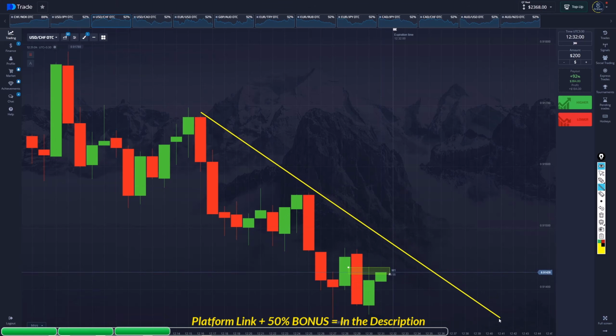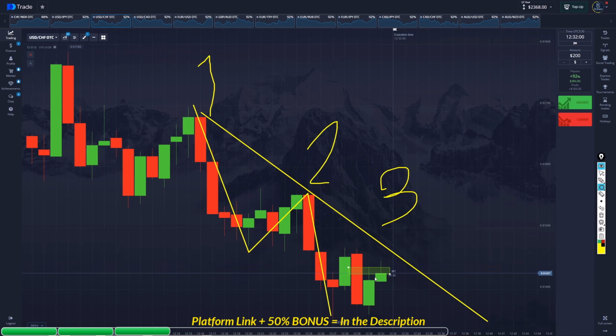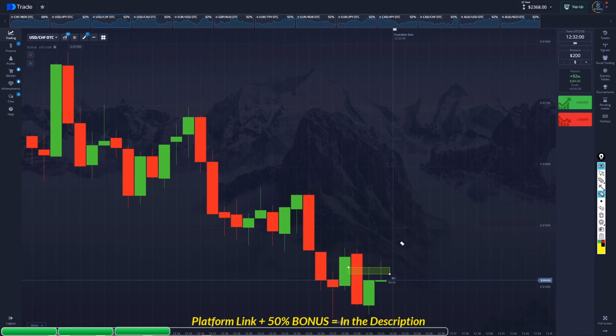Okay, let me just draw this trend line. This is ABC to the downside, and then we have a trend line. It can be a third touch, so first, second, and third. And if it's going to close here, it's a good opportunity to take a sell, but I don't think the price is going to go up because this is a QM. It's going to come down, at least touch this area.